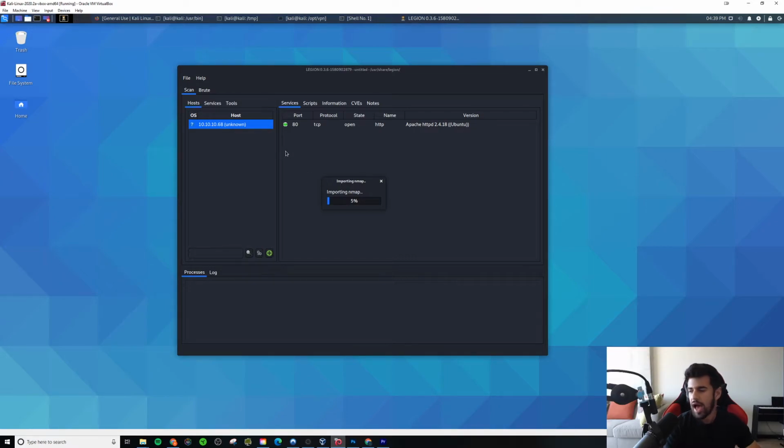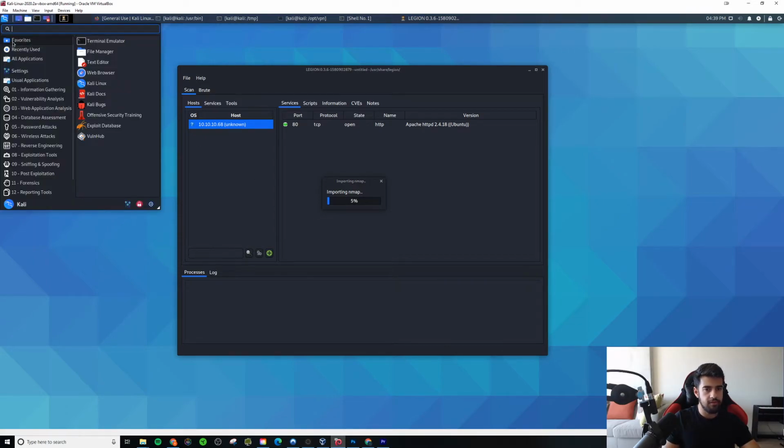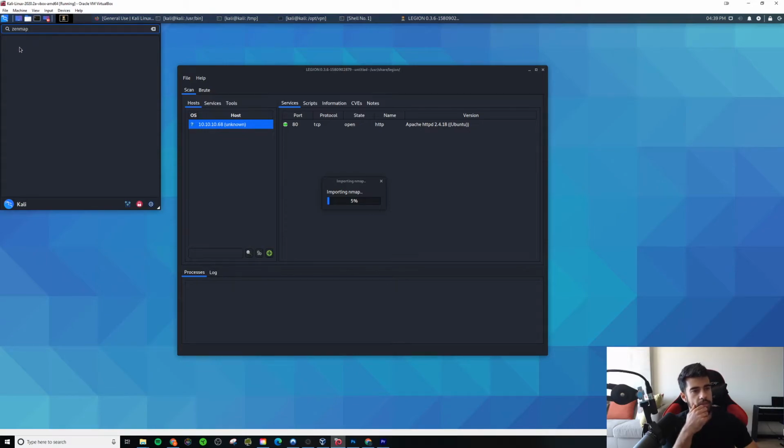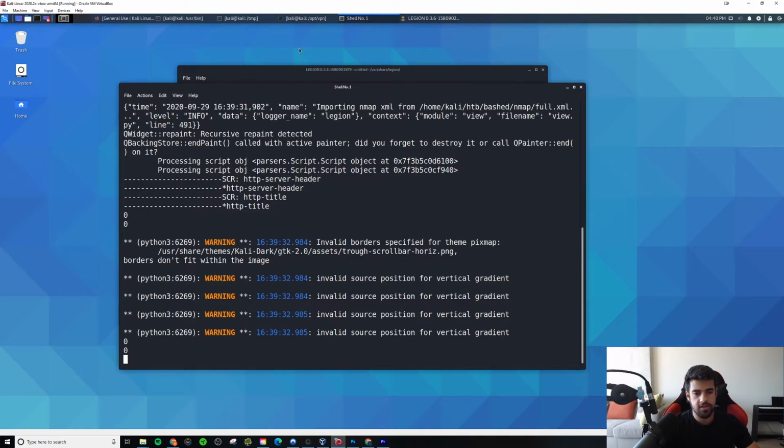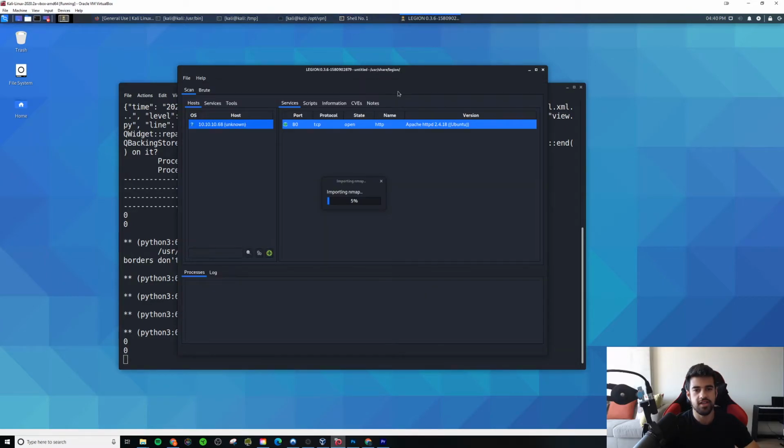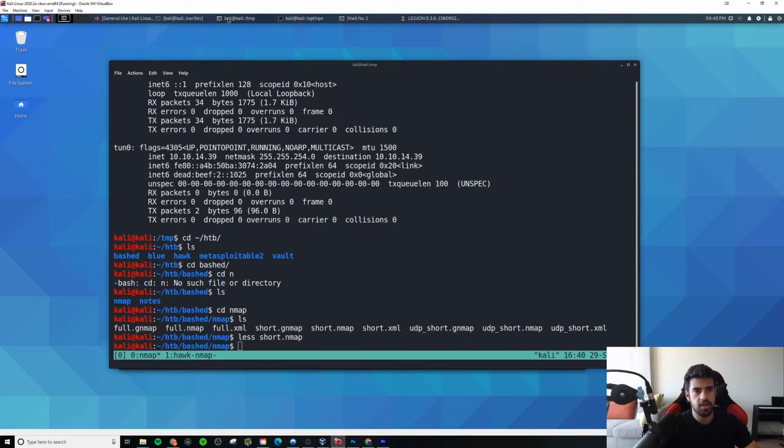I don't know if it's hanging here. I haven't used this tool. If this tool is super slow, there's also another option, and it's called Zenmap, which we might have on this box as well. Maybe not. It might be a deprecated tool. I know it used to come prepackaged with Kali Linux, but perhaps not anymore. Basically, it was another tool that was made to do the same thing. So if it's that slow, maybe I won't end up using it. I might have to do some tweaking on this to get it to work, but what I would do is pull it into there, and then I would have a nice graphical interface on this stuff.